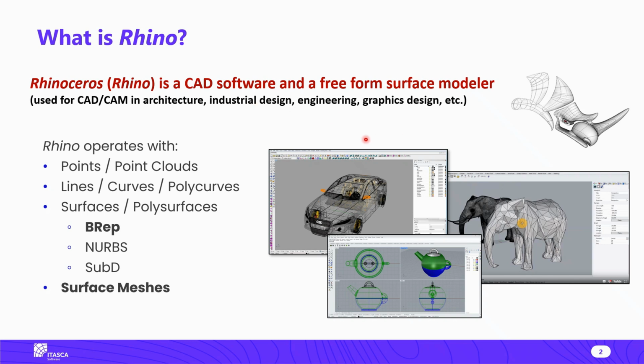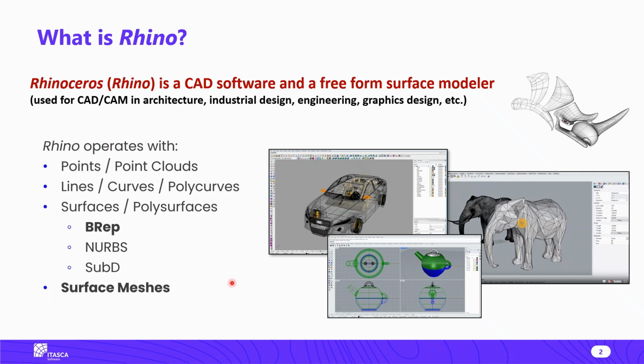Here you can see some images of the Rhino interface with some design shapes. On the left side, it's actually various polysurfaces and curves representing, let's say, this car and teapot. And on the right side, you can see meshes. So this gives you an idea of what kind of objects Rhino works with, and what can be done in Rhino. But a bit broader list of these objects is presented here.